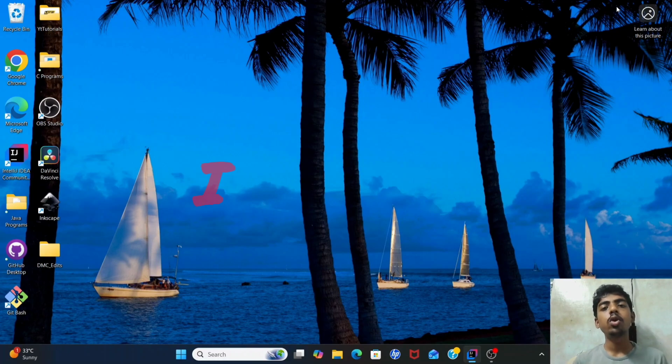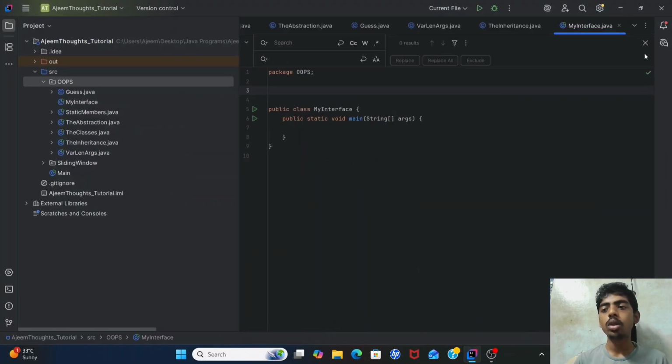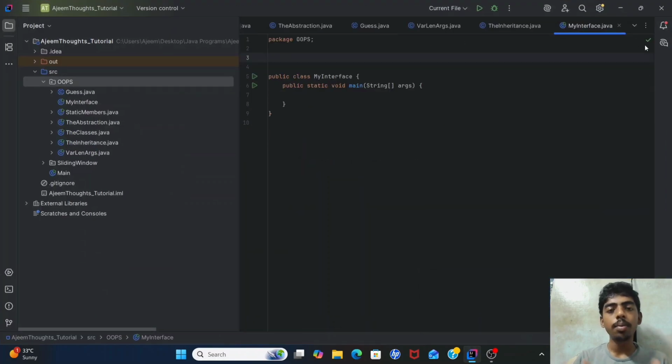So in this video, we will be looking at interface in Java. In the last lecture, we looked at inheritance. I said multiple inheritance is not possible. For that, we need interfaces. With interfaces, we could get something like a multiple inheritance kind of behavior. To have an interface, it's literally the same as inheritance, except we need to use the keyword interface.